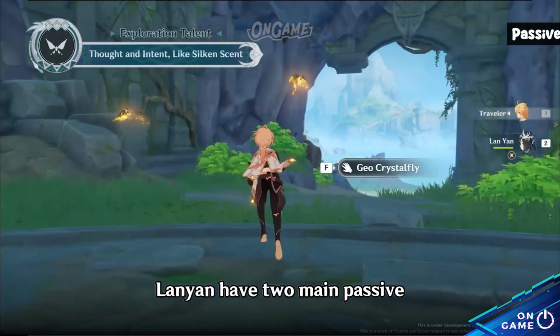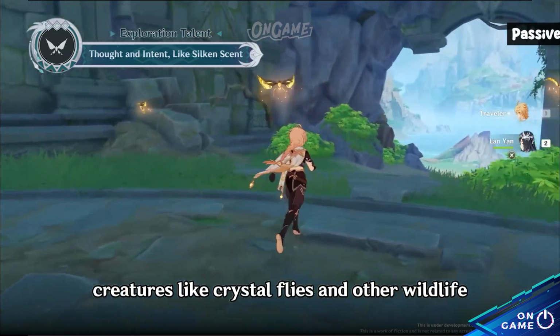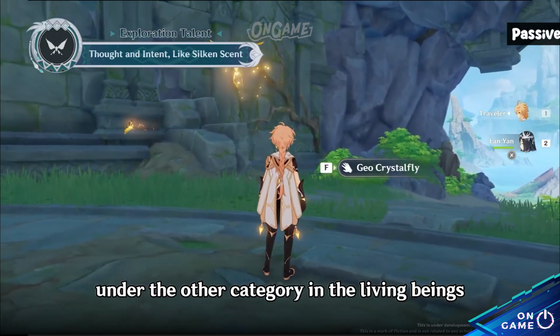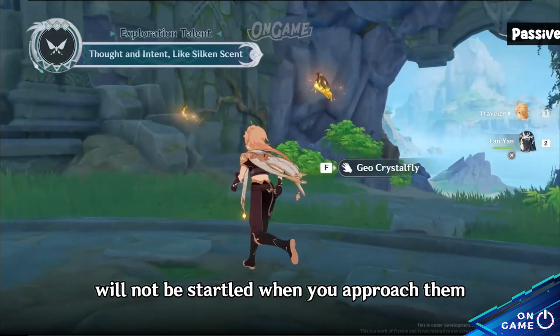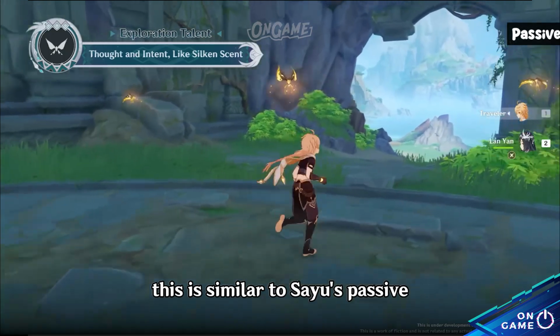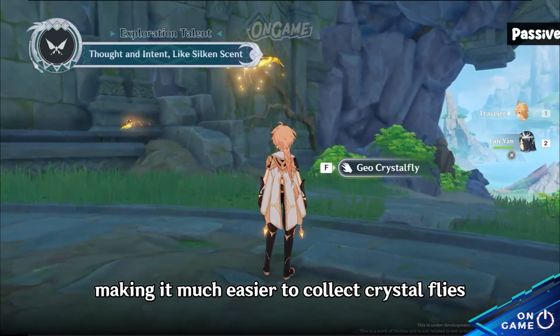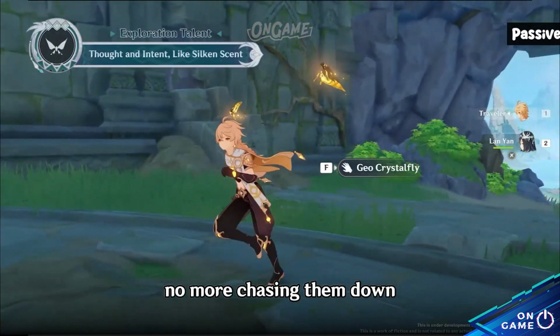Lan Yan has 2 main passives. The first is, when Lan Yan is on your team, creatures like crystal flies and other wildlife under the Other category in the Living Beings Wildlife tab of the archive will not be startled when you approach them. This is similar to Sayu's passive, making it much easier to collect crystal flies for condensed resin or other useful materials. No more chasing them down.